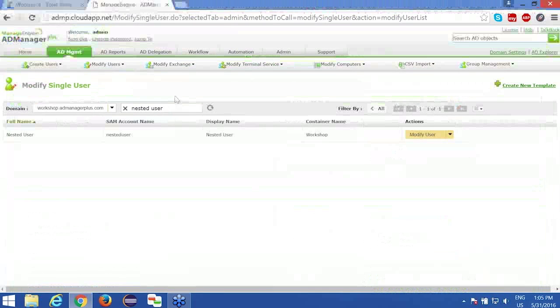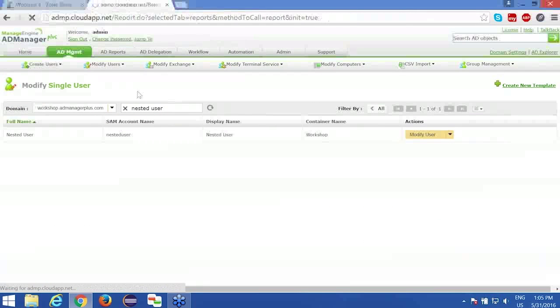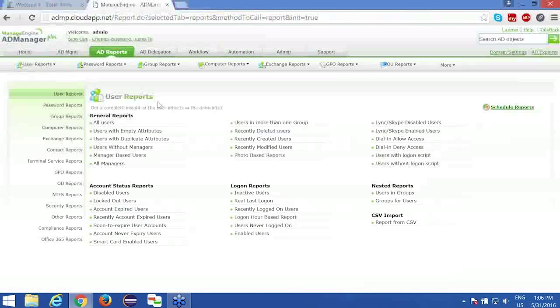The best part about AD Manager Plus is that you can generate reports from various perspectives. For example, you can display all the user accounts and see their group memberships, or you can select a user and display all the groups of which they are a member.